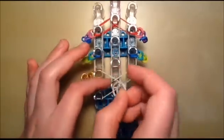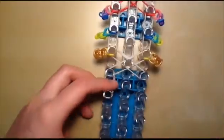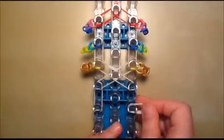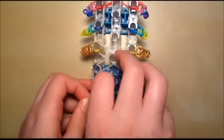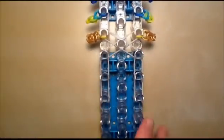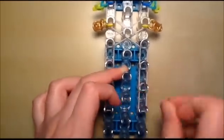So we're going to take double bands and go diagonally to the left and then to the right, like that. Now we're going to go down with double bands on the left, and then on the right. Like that. Now we're going to go down again on the left. Like that. Now we're going to go down on the right. Like that. And then go down again on the left. And then again on the right. We're all using double bands.